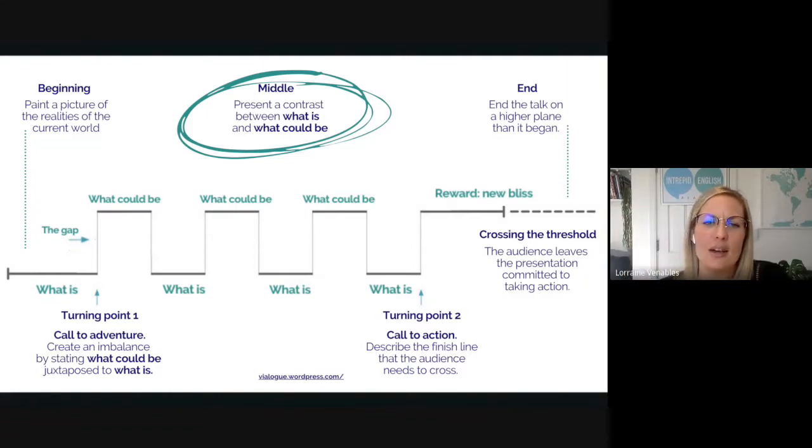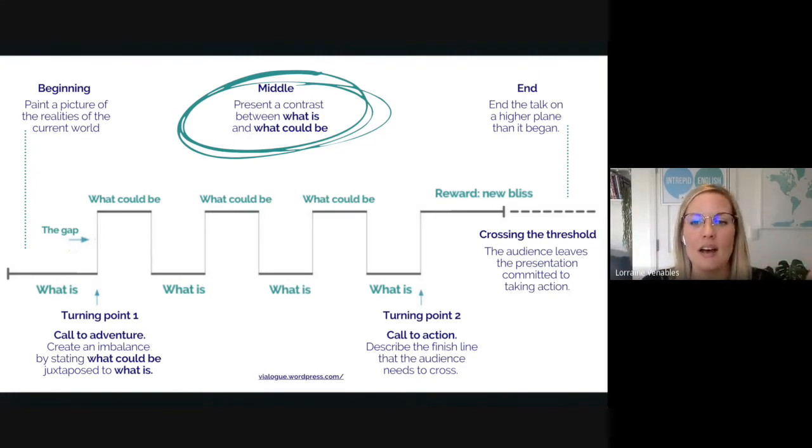Why does she do this? Well, she says that by predicting the audience's resistance to your idea, you can guide them towards your goal. So whether you're selling something or teaching them something or trying to convince your audience to do something, by predicting their resistance and confronting that resistance, this structure allows you to say, you may argue, or you may be thinking, blah, blah, blah, this is their argument against your point, but actually, this is the solution.